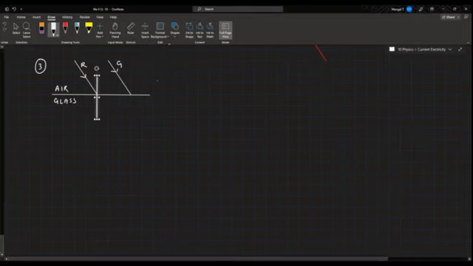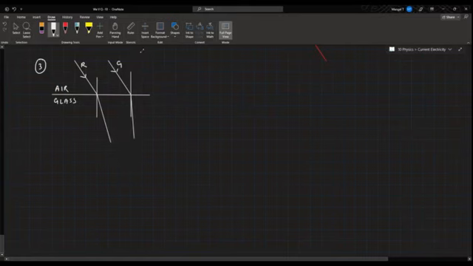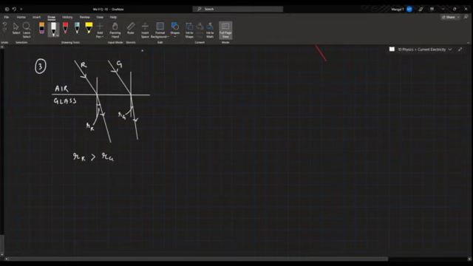So the angle of refraction for red will be greater than for the green light. Both will bend towards the normal. So over here, if red is like this, then you have to take green much closer. Green will deviate more than red. So this is the angle of refraction for red, and this is the angle of refraction for green. So the angle of refraction for red is greater than the angle of refraction for green color.